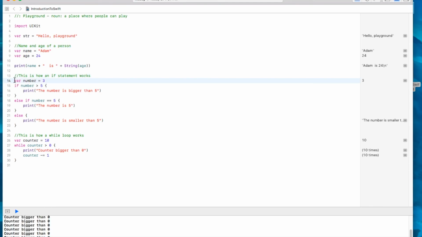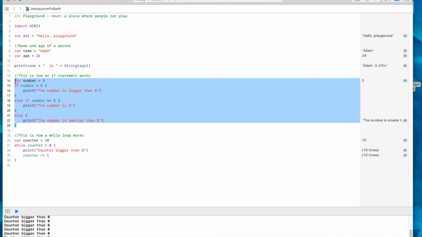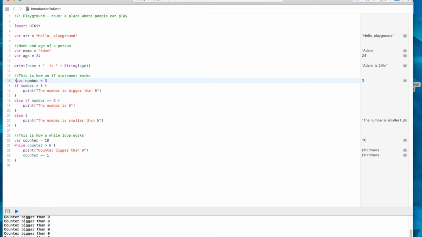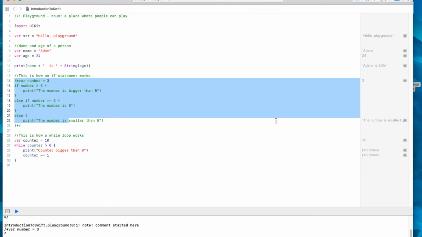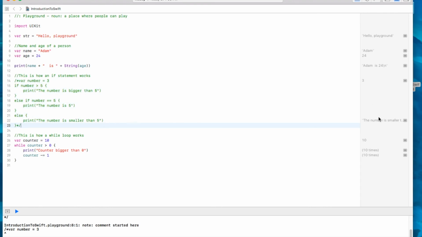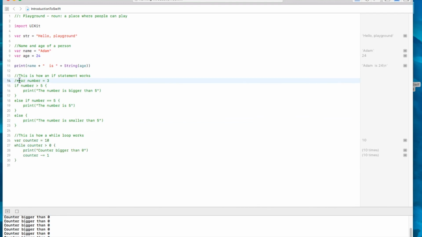And then imagine you want to comment multiple lines. So imagine I want to comment all of this. What I would do is go this and like this. So you'd put the forward slash and the asterisk, and then the asterisk and the forward slash where you want the comment to end. So now everything here is commented out, and it should not print anything once it runs. So it doesn't print anything. And now if I remove this, it should print. And right there.